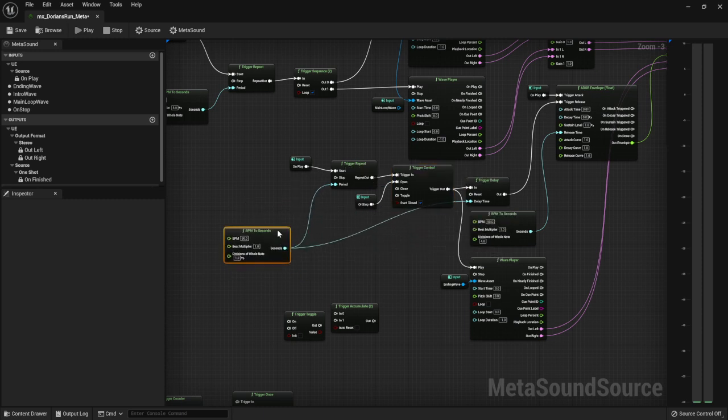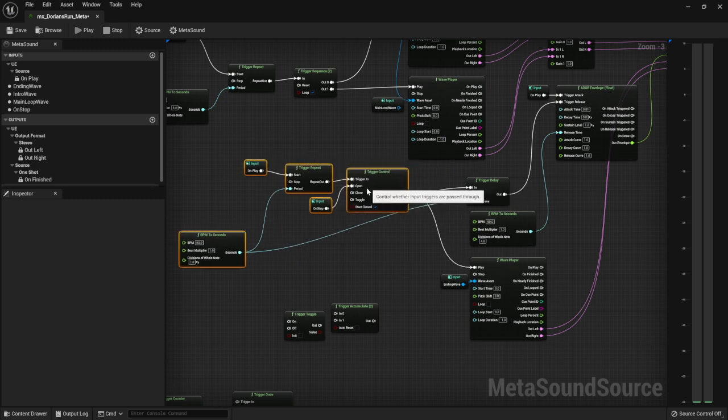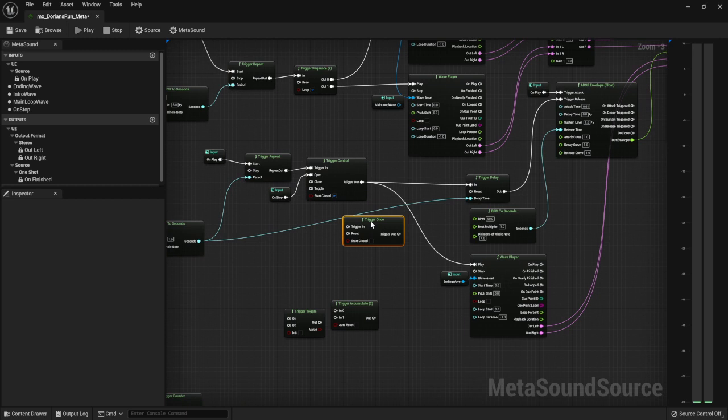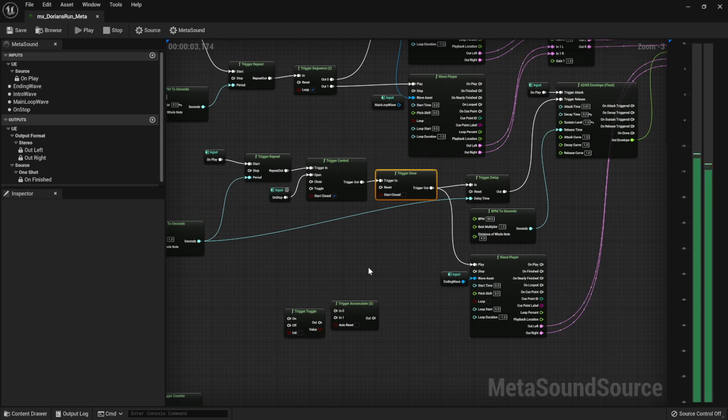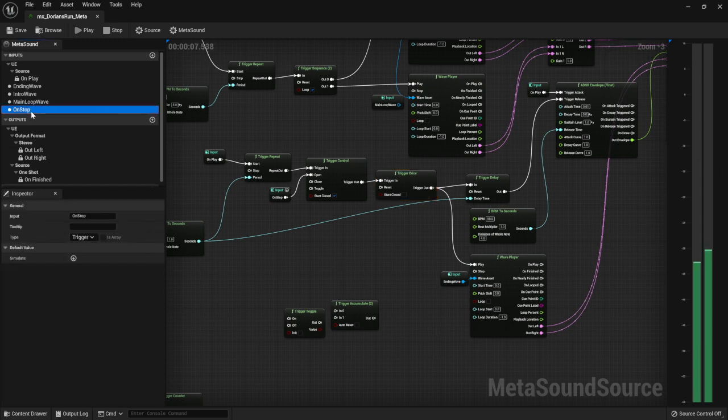So I think, let's see, just double check this. It goes in. You know, this is where we can use the trigger once. There we go. This is our bad boy right here. Because we only want this to happen once. And every other one afterward, we're good. So, there we go. Trigger controls. Okay. We go boop on stop.